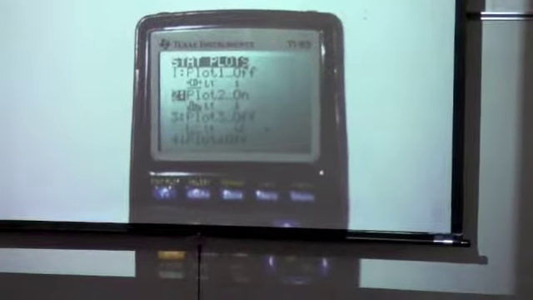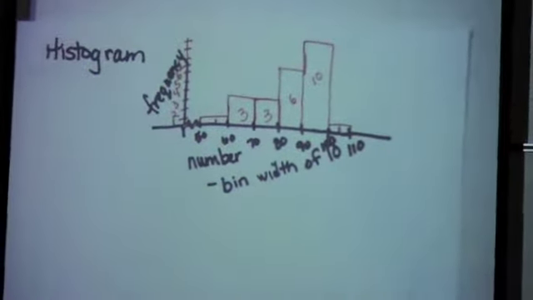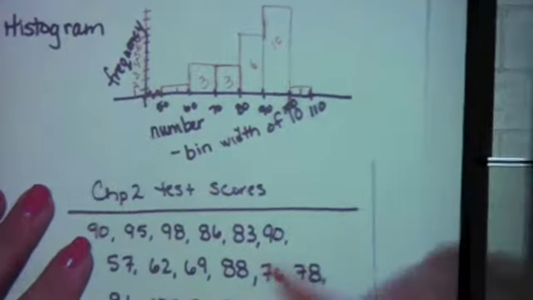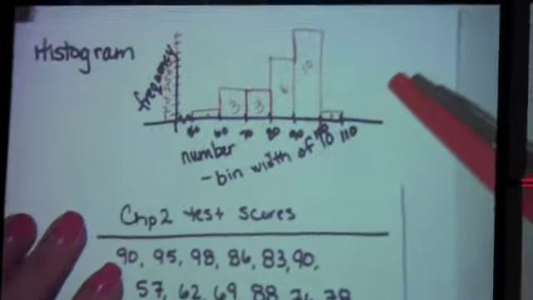I think it's pretty easy to calculate them on our own, because all we have to do is count them up from our sheet that we started with. So we just took our data, we counted how many of them were in each of our bins, and we just made our bin that tall.